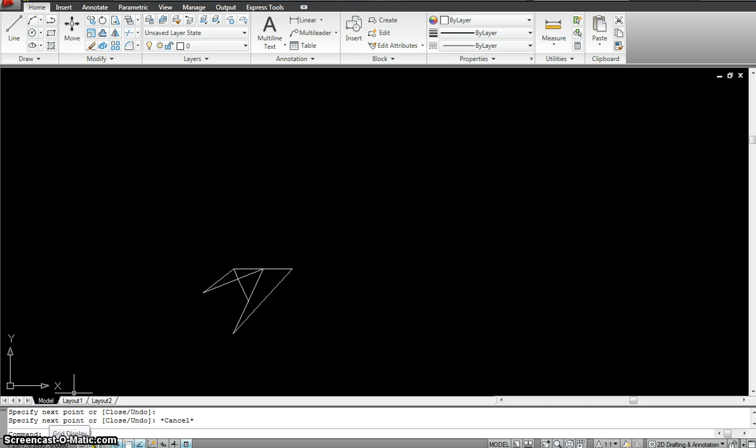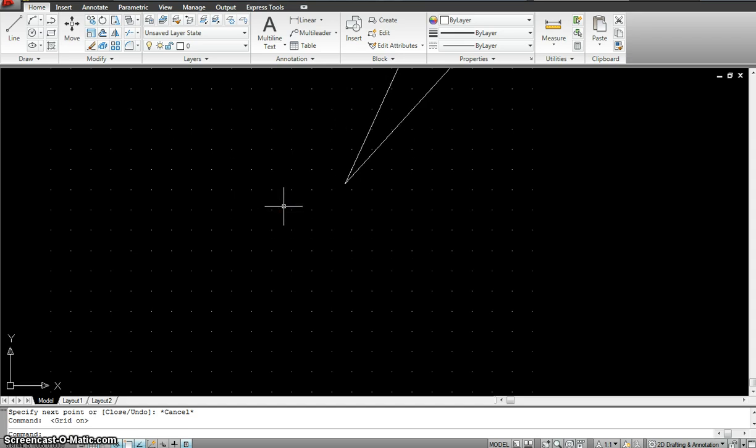The second one you see is the grid display. So to make the snap work, I have to go to the grid tool first. All I have to do is just click on that. When I click on that, you see a little grid that pops up on your screen. Now, the grid is something like you have used in school, like a graph paper, and the distances of the grid are set. You see, there's a certain distance that's set between these points on the x-axis and the y-axis.